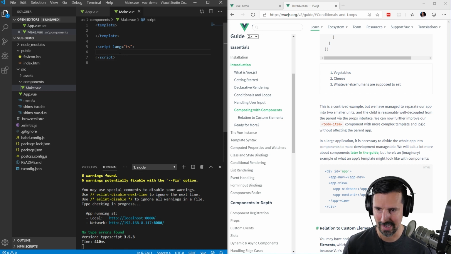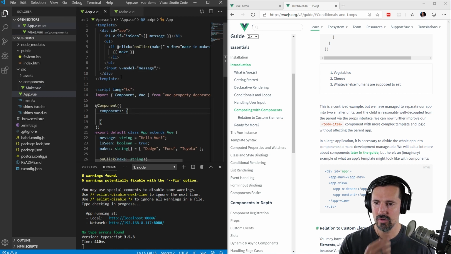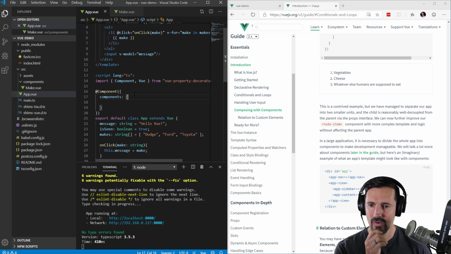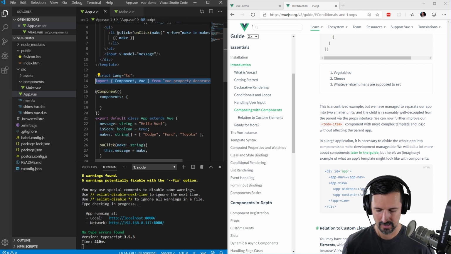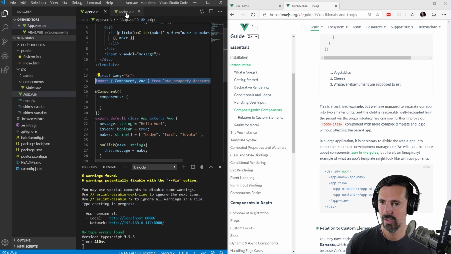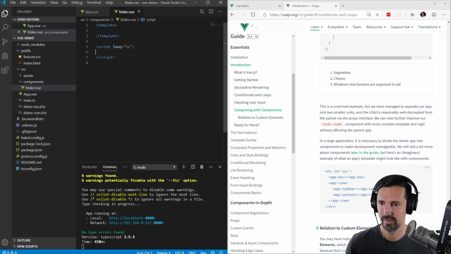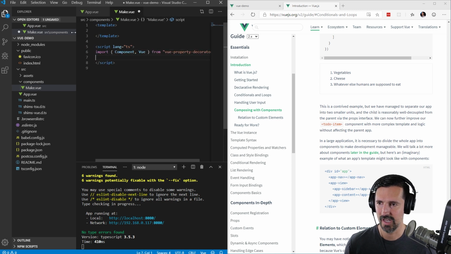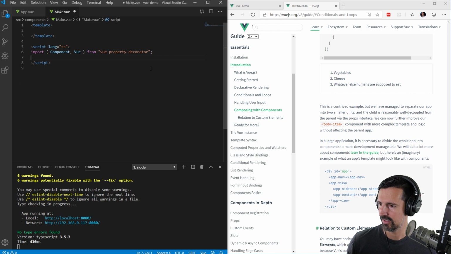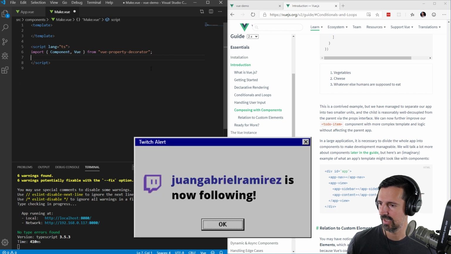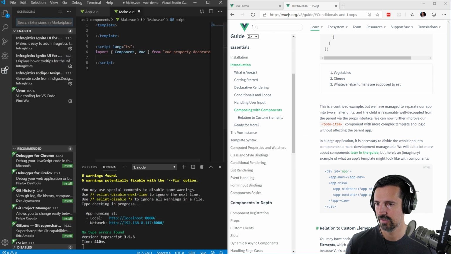Okay, so I have my lang here. So now we have to do some importing. We have to import the component and Vue objects. See, this is why we need a CLI for this. Okay, so Plenty TV says, I use a VS Code extension to scaffold it out. Download, okay. Let's do this.